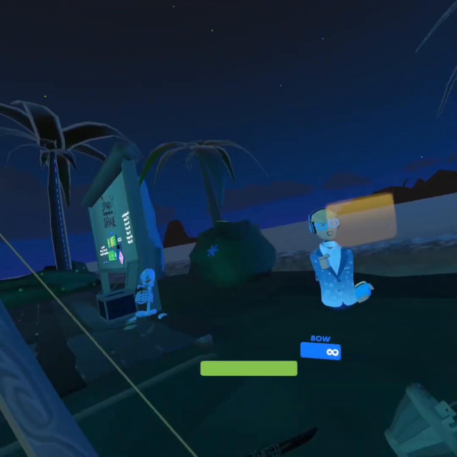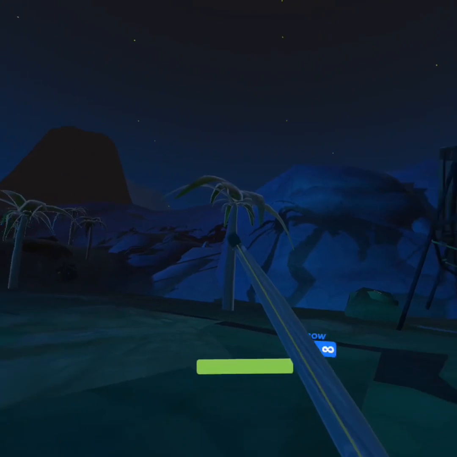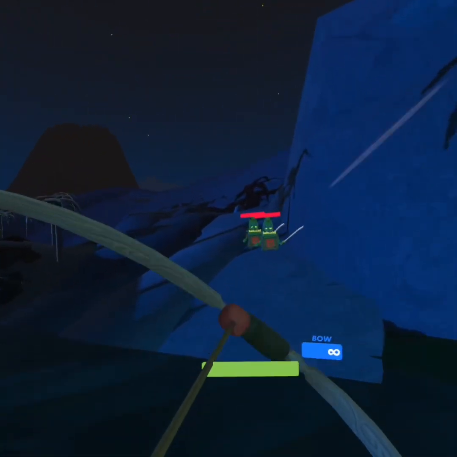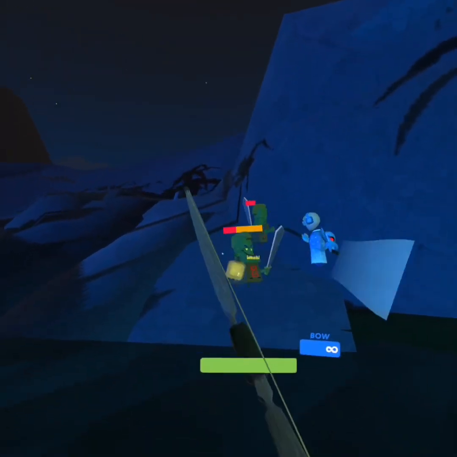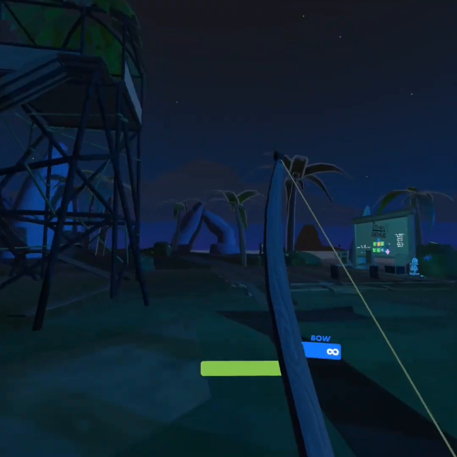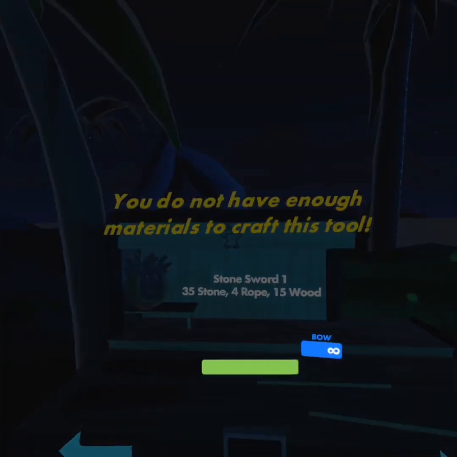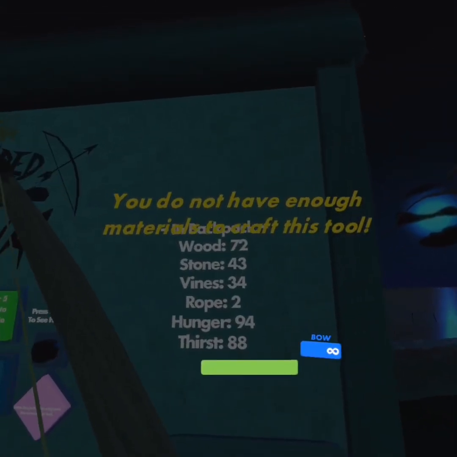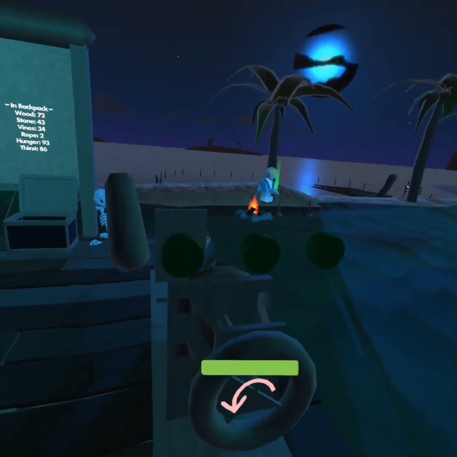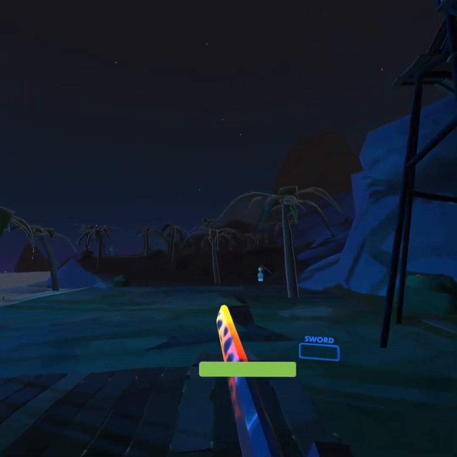Wait, what's that? Did you hear that? Do you hear that? Oh my god, there's a goblin. You can't get him with the spear, oh god. Here, wait, I saw a sword in the crafting menu. I'm gonna see if I can get it. No. I need to get some more rope, come on. Keep him distracted. Okay, I'll get it.